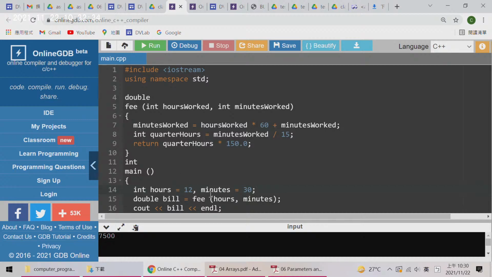And let's see after this function call, what is the value of hours and minutes.